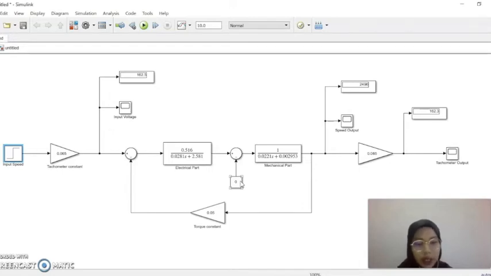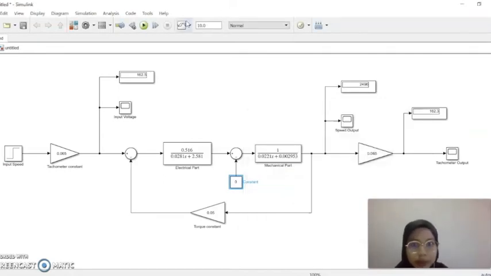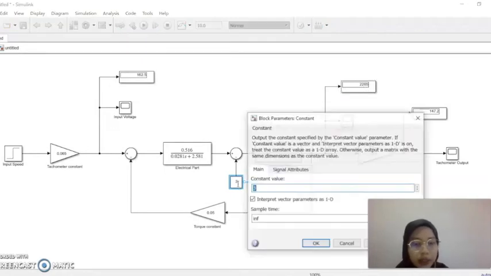The second step requires us to observe the speed output when we change the brake scale up to 3, which is 0, 3, 6 until 29. So first, when we set it at 0, the speed output that we get is 2496 RPM. And when we change to 3 and run it, it becomes 2265.